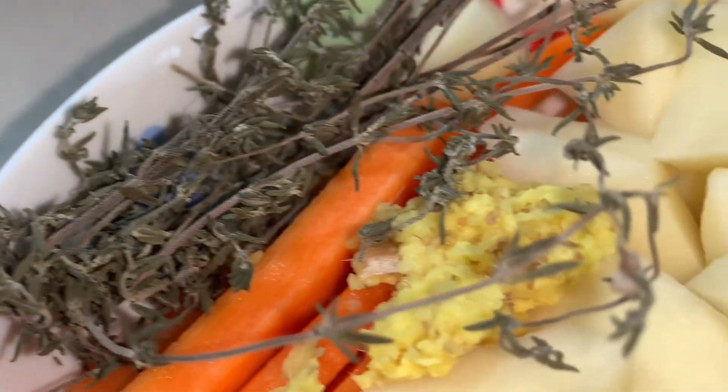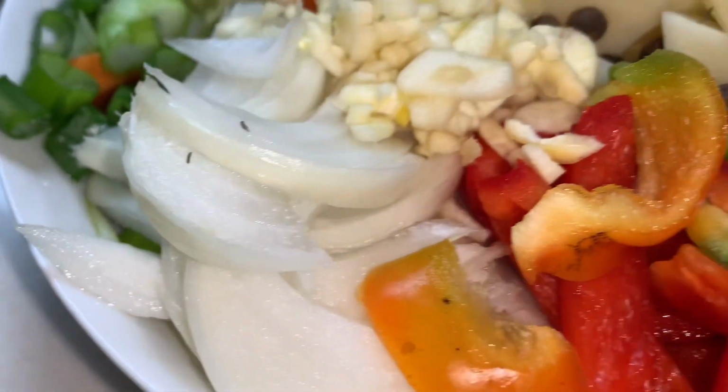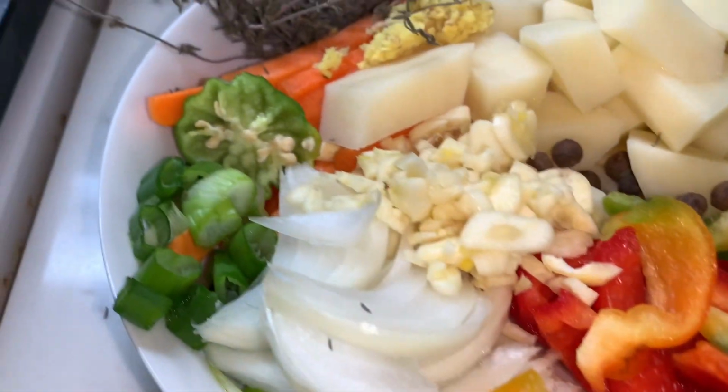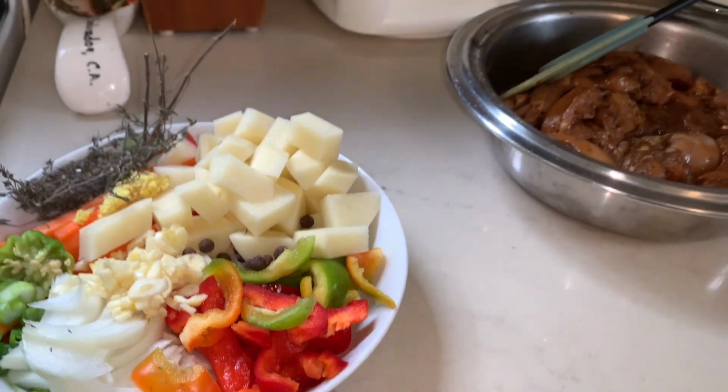In this bowl, I have sweet peppers, garlic, onion, thyme, scallion, pimento, hot pepper, ginger, and carrots. I don't think I've missed anything, but yeah, and I'm gonna use this to put on my stewed chicken.